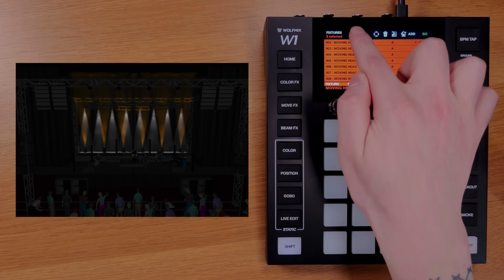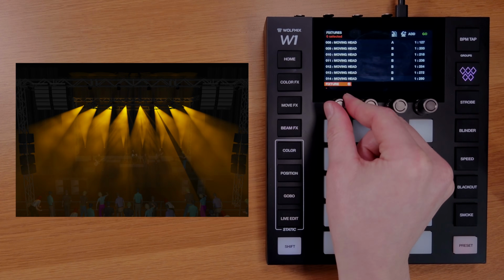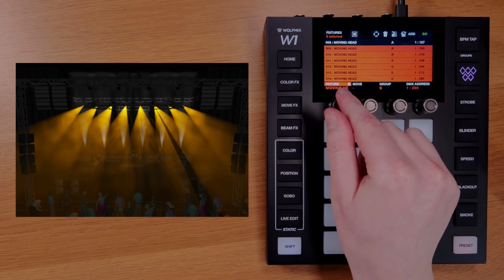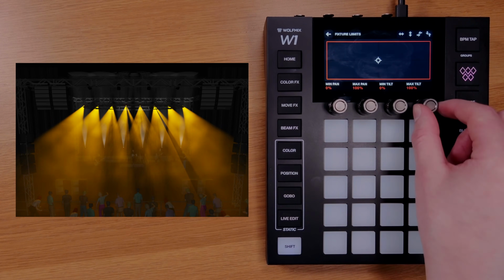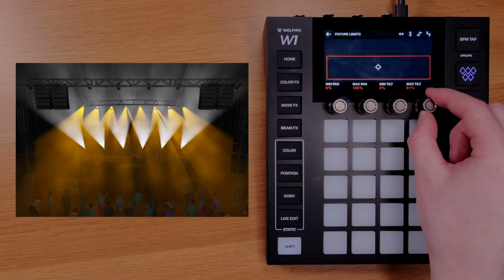I'm going to go back and deselect these fixtures, and let's take a look at the fixtures in group B. Okay, so we've got all of those selected, and again we'll go into the fixture limits. So because these fixtures are mounted in the opposite direction to the top heads, we're probably going to have to bring the maximum tilt down to 50% rather than the minimum tilt.